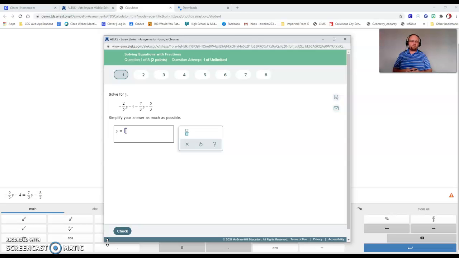I know a lot of times kids get bogged down and they don't want to do the math problem because it's too much writing. You're going to do the same amount, but with the computer, you can keep it all tracked in line. I'll show you what you're going to do.